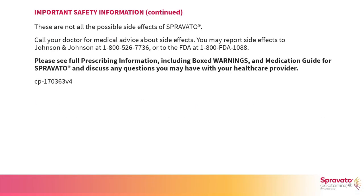These are not all the possible side effects of Spravato. Call your doctor for medical advice about side effects. You may report side effects to Johnson & Johnson at 1-800-526-7736 or to the FDA at 1-800-FDA-1088. Please see full prescribing information, including boxed warnings and medication guide for Spravato, and discuss any questions you may have with your healthcare provider.